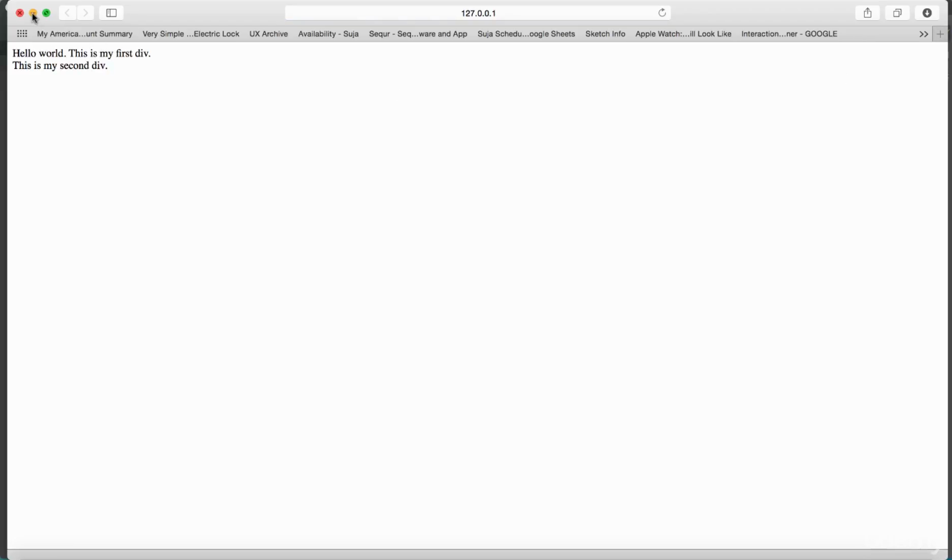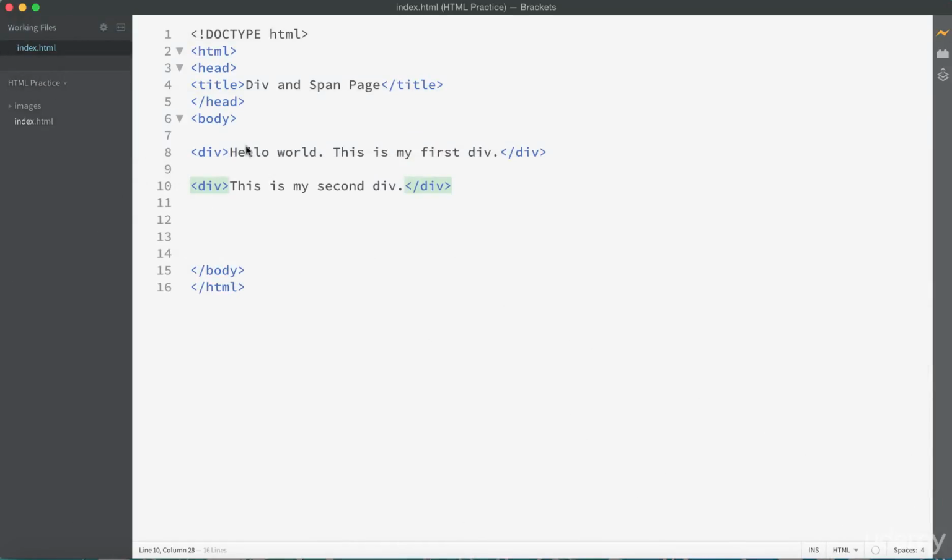But if you think about it, these are actually in these little squares, or rather rectangles, because they're going to take up naturally the entire size of our web page. So let's go ahead and apply a little style here. I'm going to write div, and after the V we hit style equals quotations, and this is going to be CSS. We'll learn a lot more about this in a little bit. And let's just do a background color, and we're just going to do black.